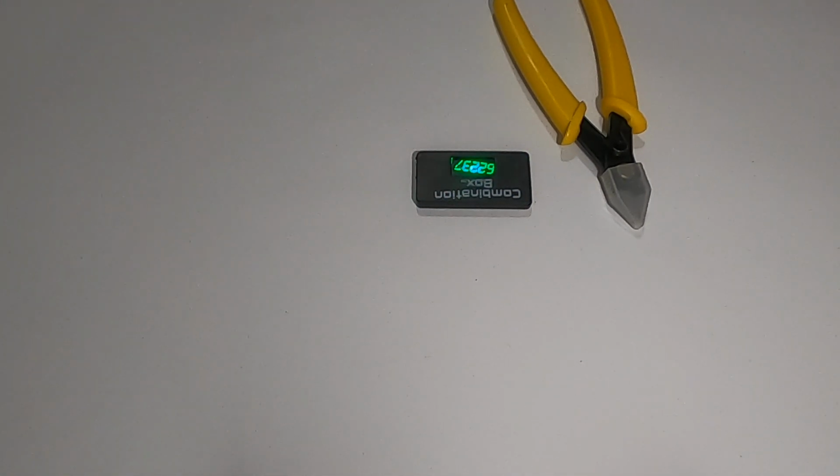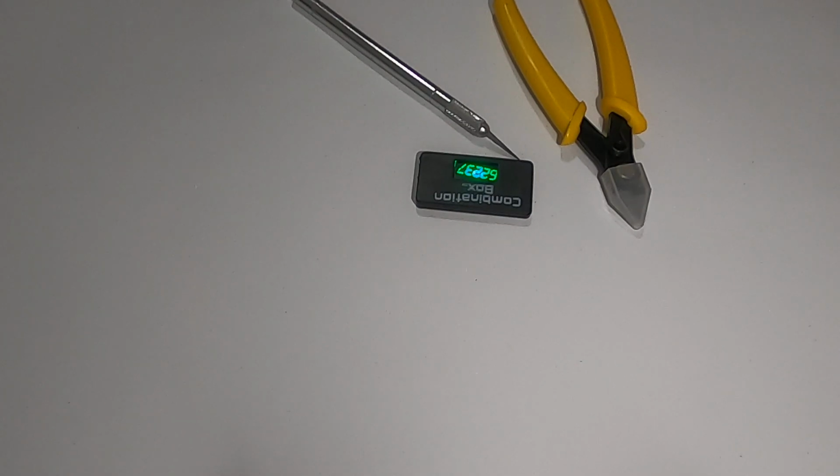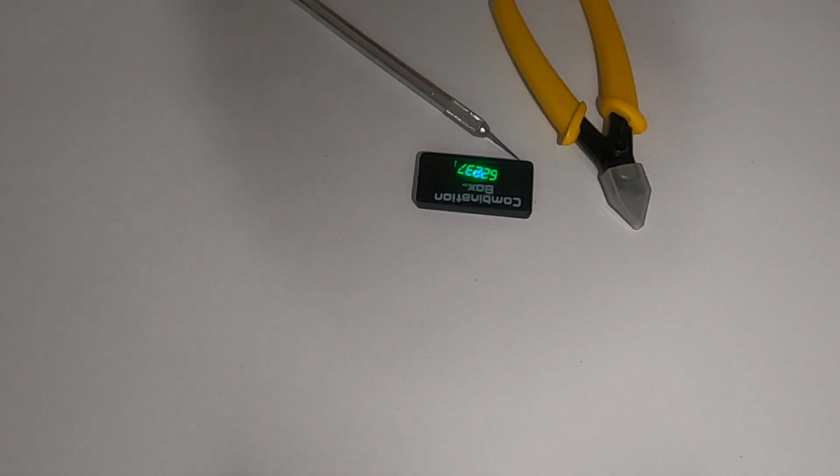Get some side cutters. I get better side cutters. Those things are kind of crappy. Let's see. Hobby knife. That should do it. Alright, just in case. Let's see. Thought I had a box knife around here somewhere. Definitely could use a screwdriver. Thought I had a screwdriver here. Alright, well, we'll make do with what we've got.